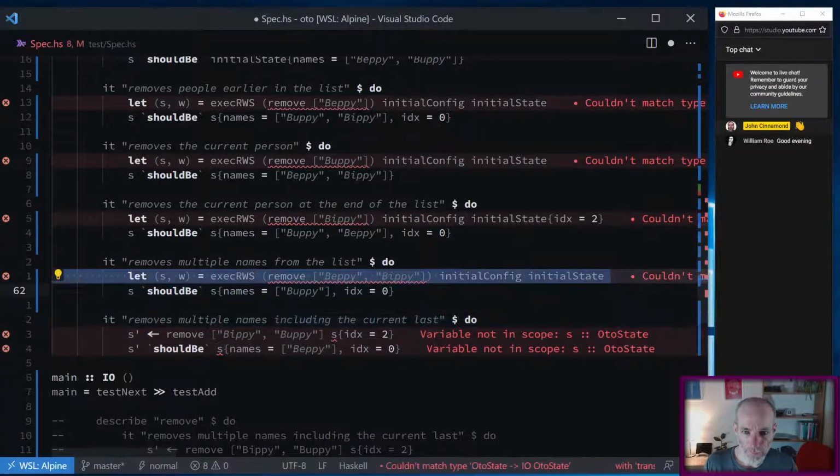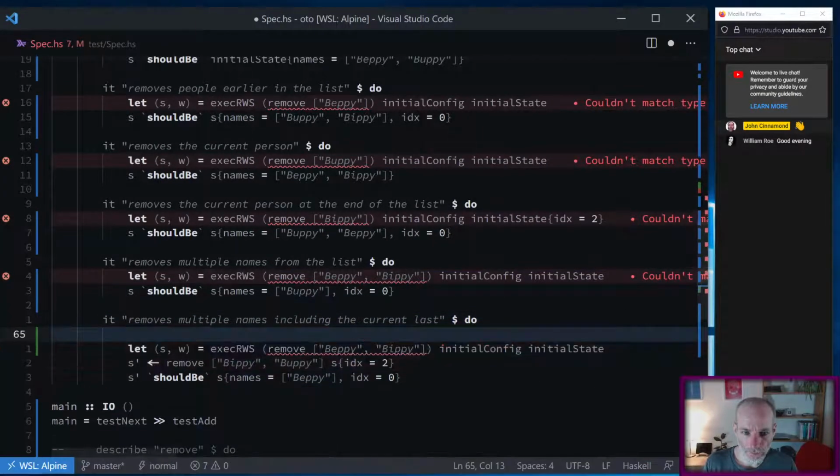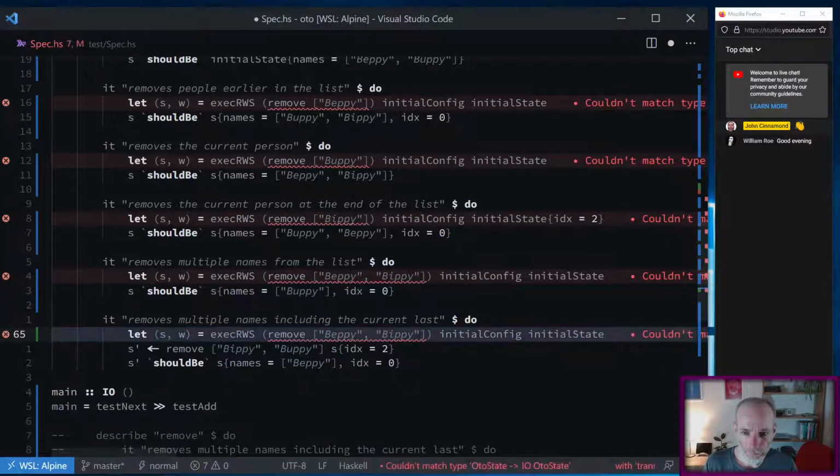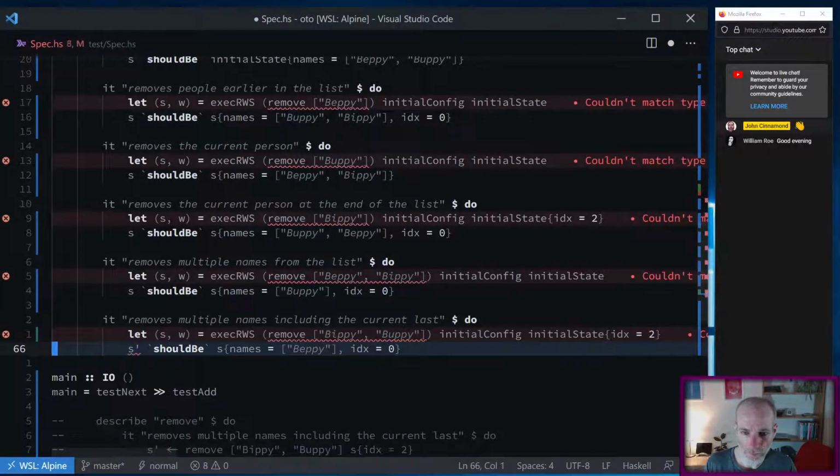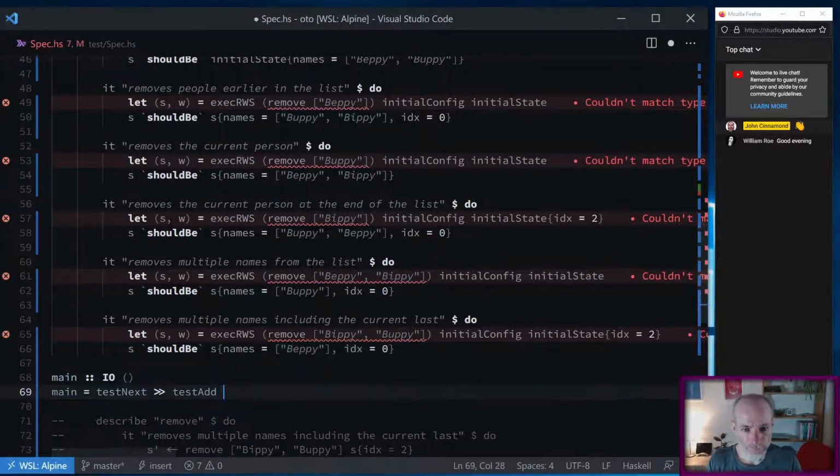So, grab this again, but now we're going to remove Bippy and Buppy. And initial state, we're going to set the index to 2. And then check this. Okay.